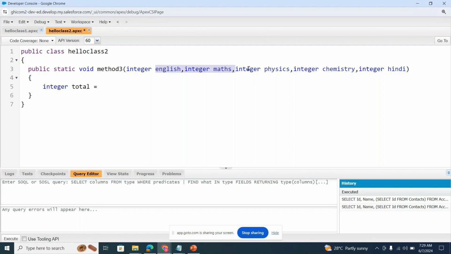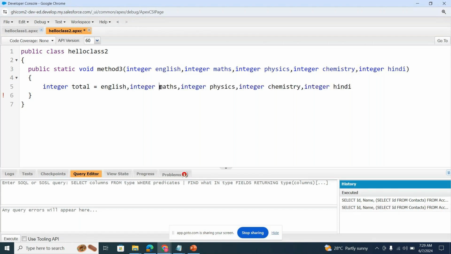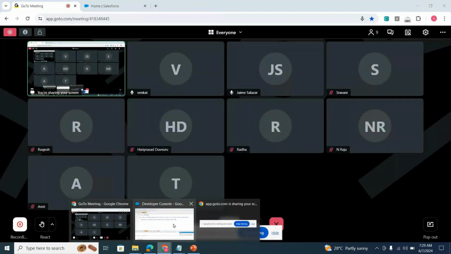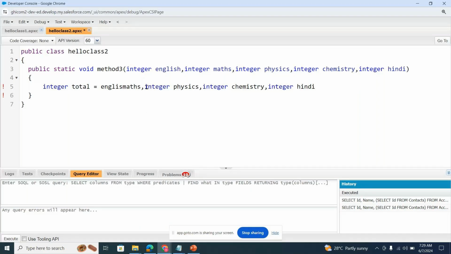First of all, I'm performing the total. What is my first condition?